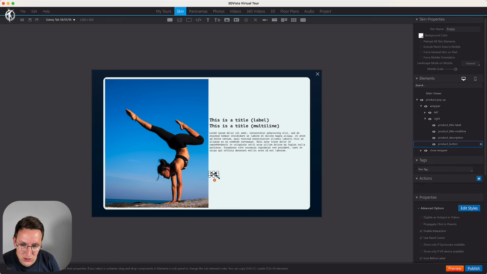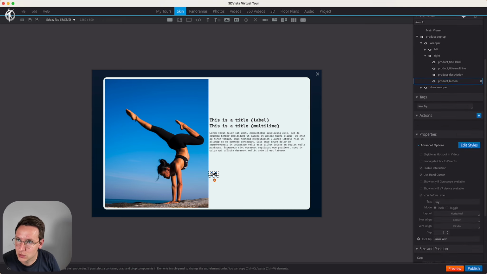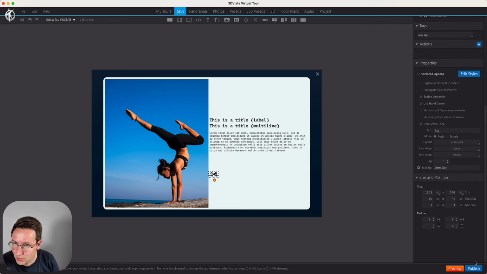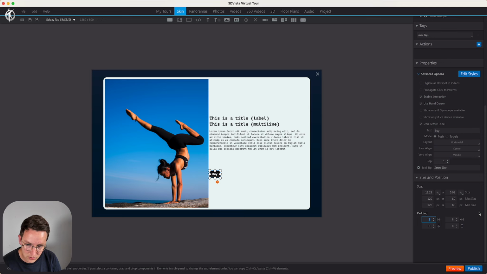And then over here you can see that the buy button in this case is pretty small on a Galaxy Tab. So yeah, maybe increase the minimum size over here. I don't know if this is going to make sense so quickly. 120, 60.